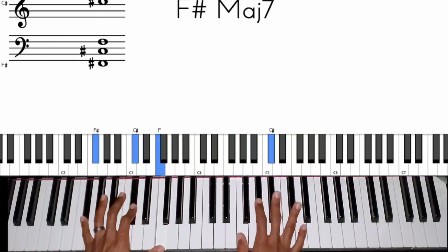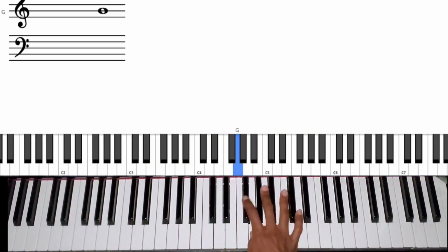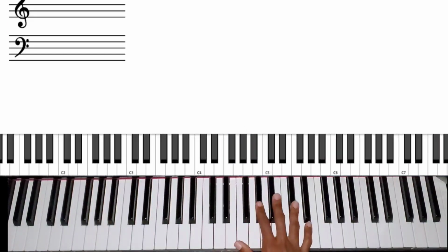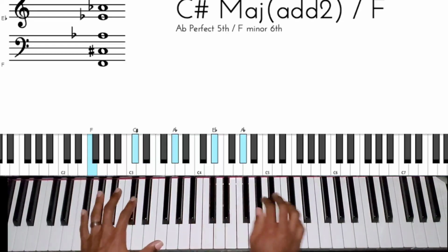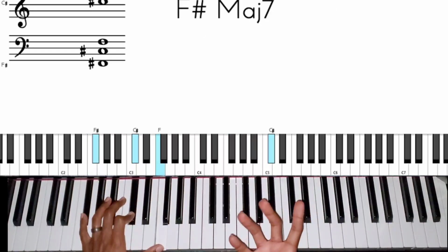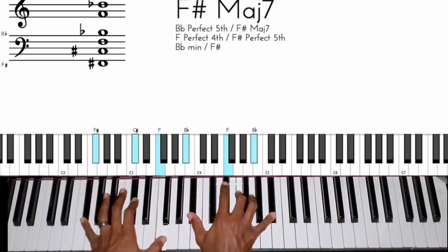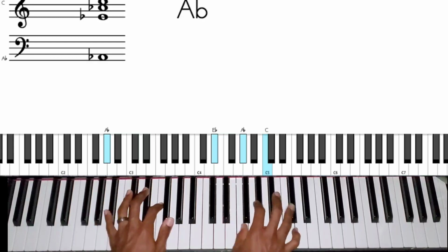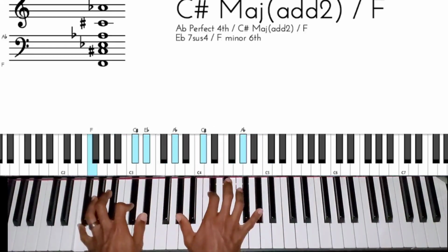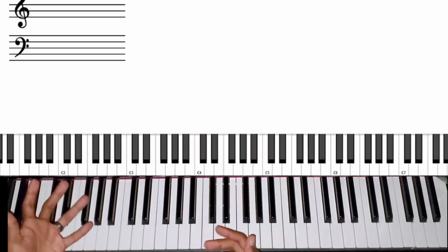Now the way I finger, I'm only using these two. So I'm able to kind of come back up to this C sharp. So here we go. You see, that's pretty cool. So there are some songs that follow this, right? So it doesn't have to be necessarily that.